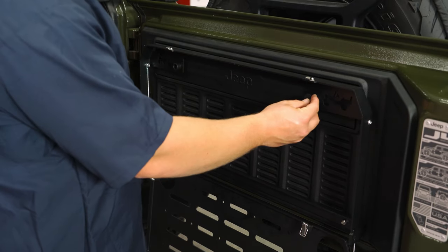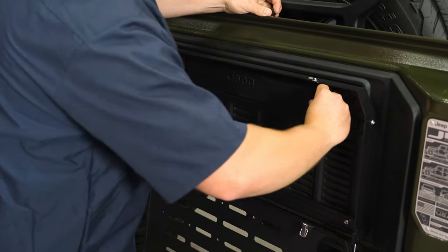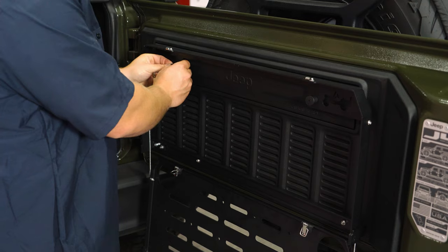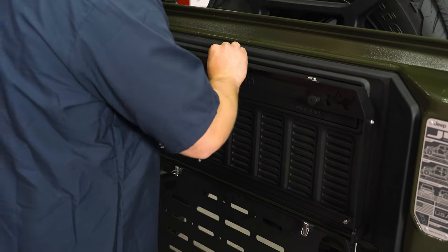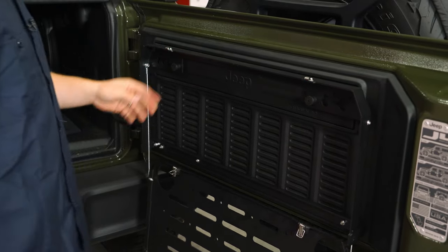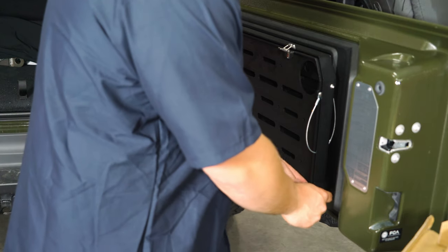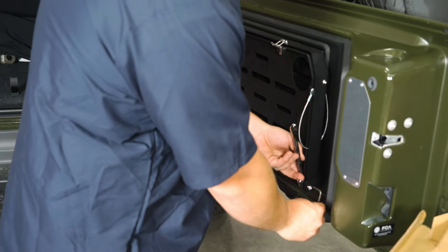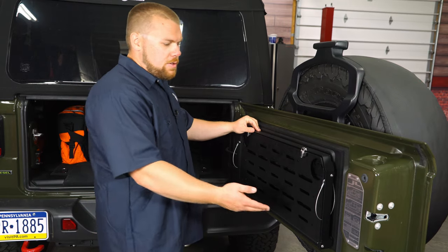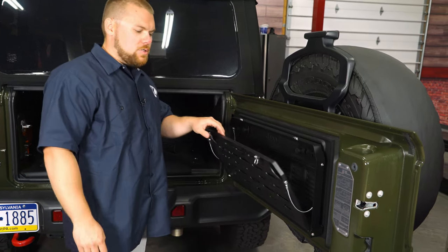Now with those tight, go ahead and install what Rough Country calls the rubber snubbers — as they say in the instructions — and these are just going to prop right in there. That's what's actually going to contact the back side when you flip it up and it goes to latch, to make sure there's no rattling in the back. When I reinstall those two bolts with the Delrin bushing in between, I'm going to tighten them up pretty tight because I don't like any rattling back there. Once you have both of the bolts and nuts in place, go ahead and tighten them up using the same four-millimeter allen key and 10-millimeter box wrench. Once those are snugged up, we're going to go ahead and try it out. You do want it to be a tight fit — I like that it doesn't drop on its own.